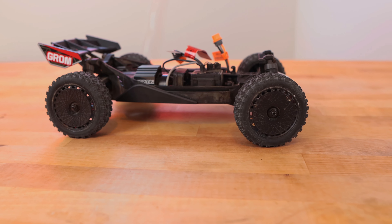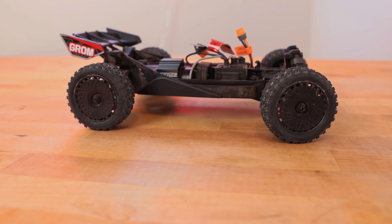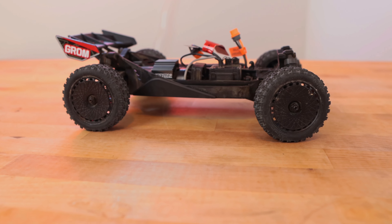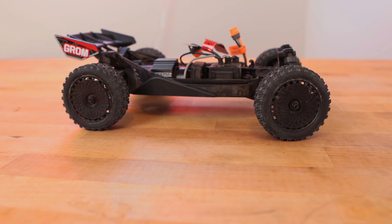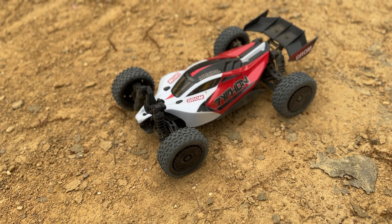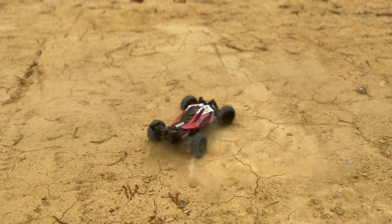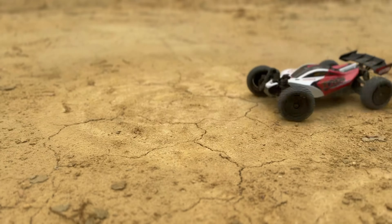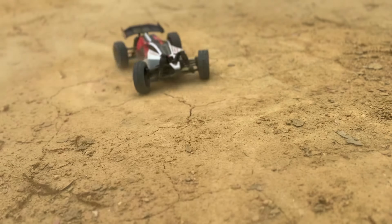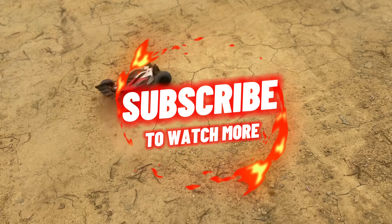A lot of times a big company like Horizon Hobby would have small cars where you could tell the engineering wasn't really going into them — remember the Dromeda line? Those were clearly toys. The Typhon Grom does not feel like a toy — that is one of the key things I can tell you about it. Anyway, this is Mark from ParkFlyers.com — I hope you enjoyed this video. Please share it with friends and leave comments below. We'll see you on the next review — have a great day and be well.